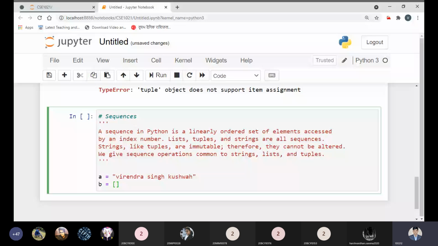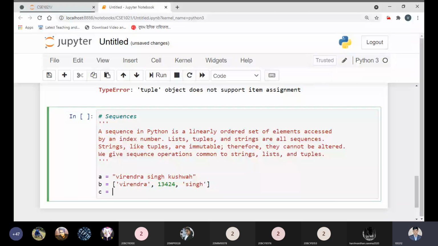I can take another variable like this, and another variable, c. I'm putting in any name like this, taking a number and another number: 1, 2, 3, 4, and another string, PQR.